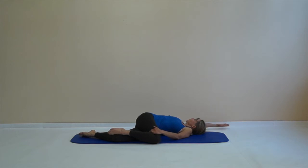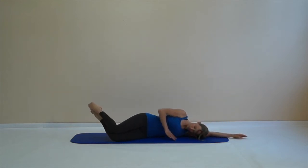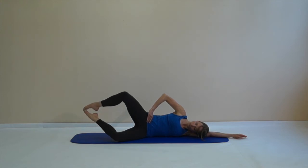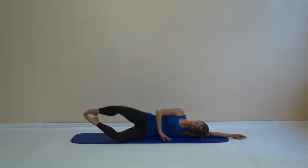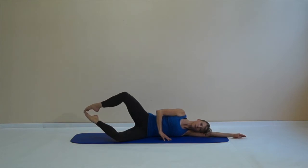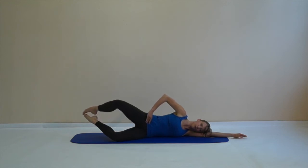Feel where your breath is needed. We continue into the oyster here on your side. Just lift your lower legs up as you see on the video right now, and from there just open the upper leg and close the legs again. Your lower legs stay hovering in the air and just your upper leg is working — opening and closing, like an oyster opening in the water, showing the pearl.